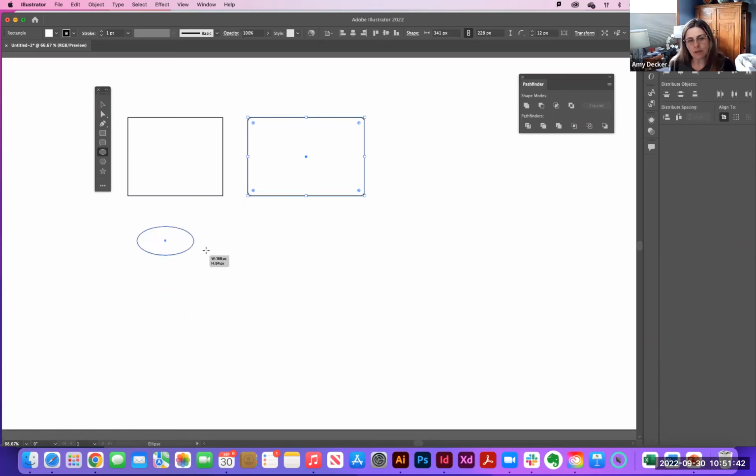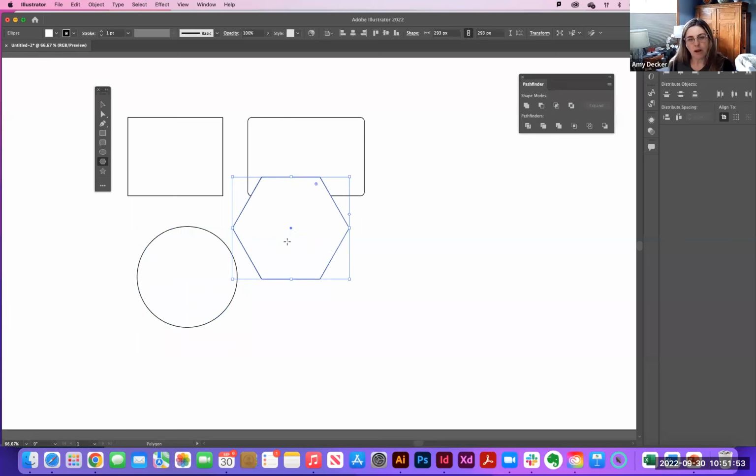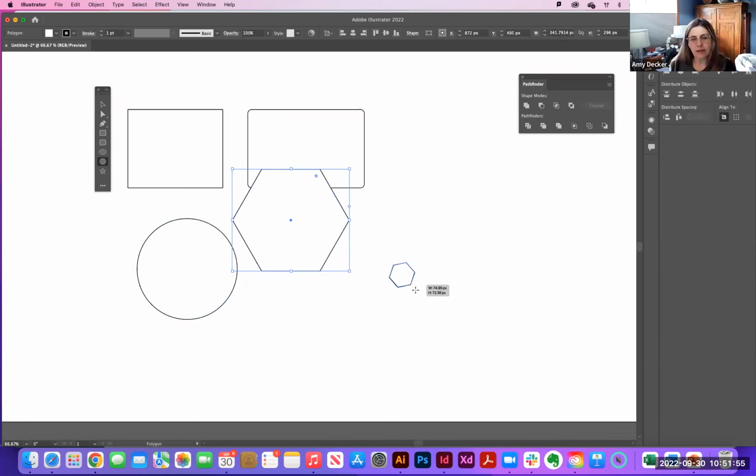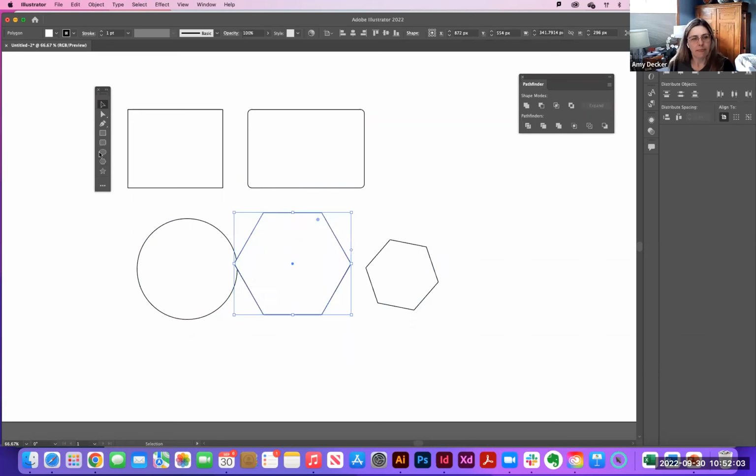If you don't, you can make your ellipse have any shape. But if you hold the shift key down, you'll have a perfect circle. Same with your polygon. If you hold the shift key down, it's perfect. I guess it kind of is anyway, you can just turn it and rotate it. And then you have a star.